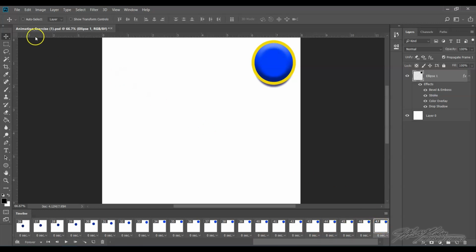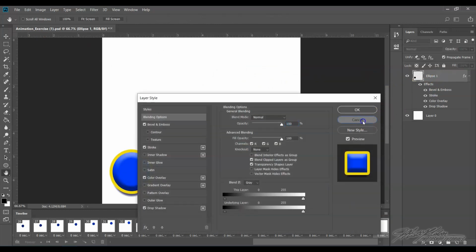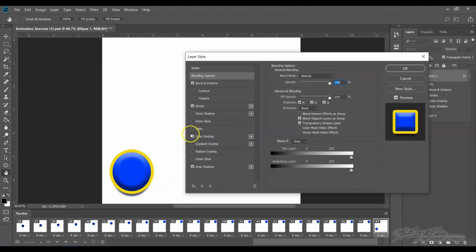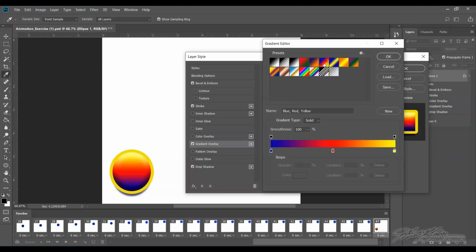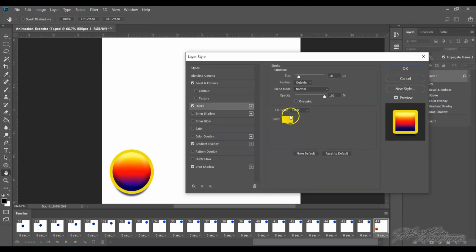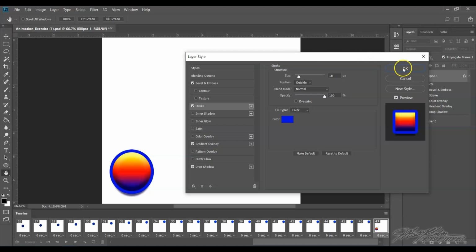Alright, now I'm going to move it down to here, and before I tween it, again, I'm just going to go in here to blending options. Again, if you forget how to do that, you just right click in this box, go to blending options, and maybe I'll turn off the color overlay and turn on gradient overlay. And you can choose a gradient, one of these right there. You just click on that bar, choose one you like. Just hit OK. Maybe I'll change the stroke to like a blue. Alright, so then you hit OK.